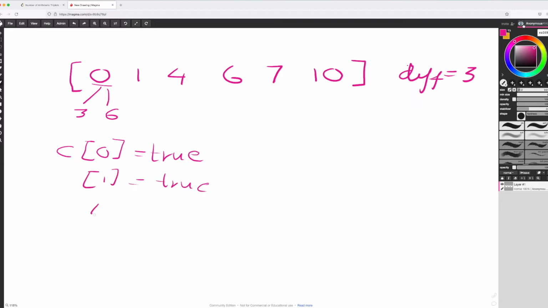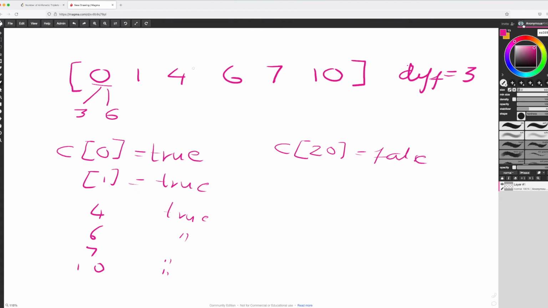And similarly for 4, 6, 7 and 10, all these values will be true. And the rest of the array will have false. So for example, the number 20: in the cache, the position 20 will have a false because the number 20 does not occur in our input array.